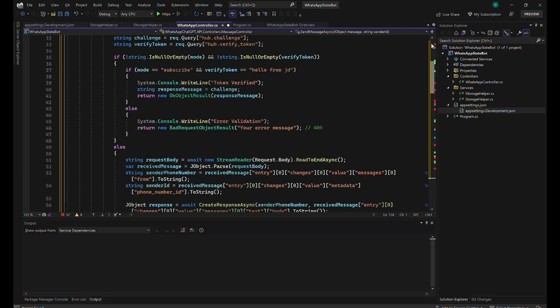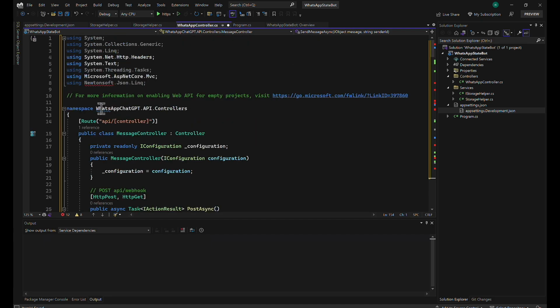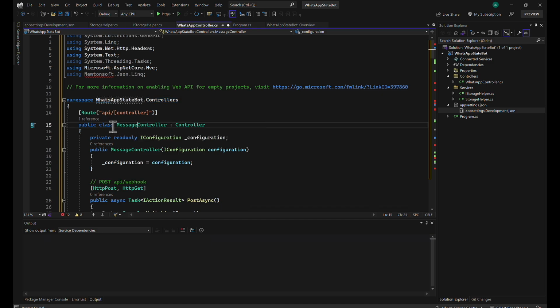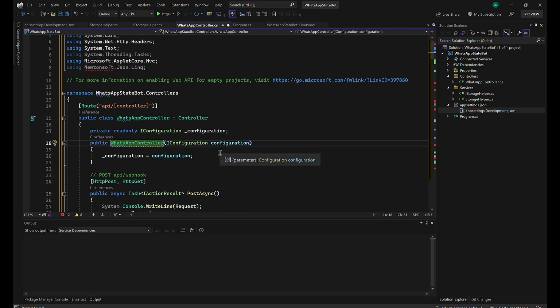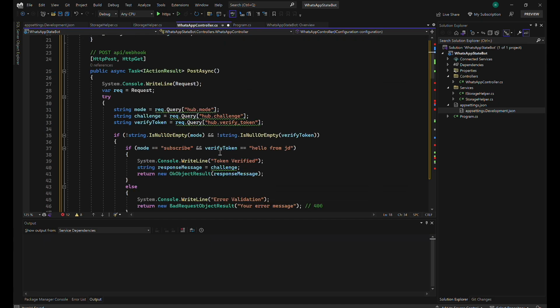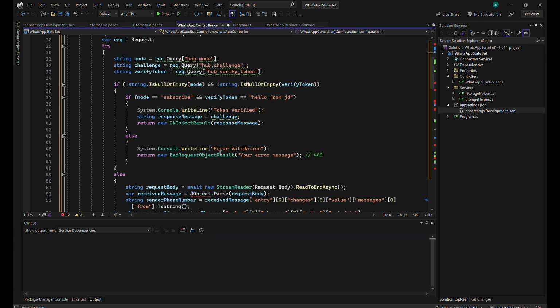Now let me rename my namespace, and also rename my controller name, and also resolve all the dependencies that we have.